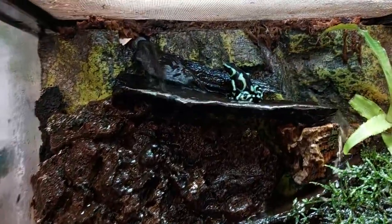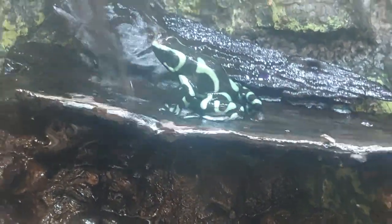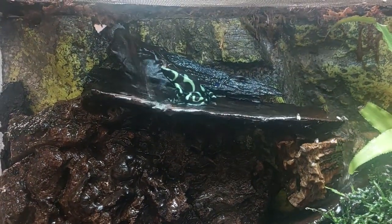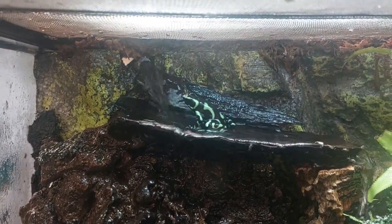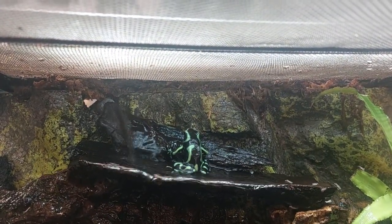Okay, we're going to shut that side because they're starting to climb up. I'm going to wait for a sec until he comes out to have some. I've never seen a frog that cares so little about food. He is literally surrounded by it. They're on the ramp. He's just not bothered. I know I do give him a good feed every time, so he's not hungry for it, but you'd think he'd still go a bit mad when you put the fruit flies in, but he's just sitting there letting them go around. The roof's covered. Oh, he spotted them. I think he's just not paying attention. I thought he weren't bothered.